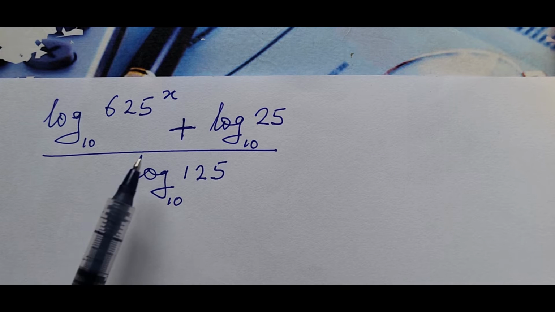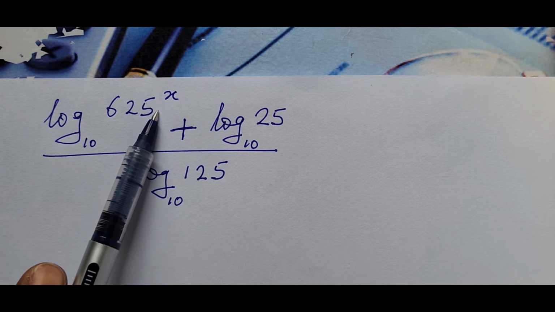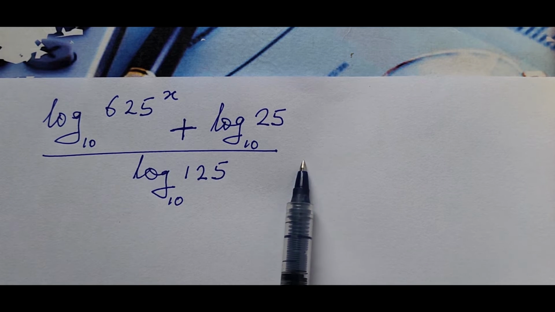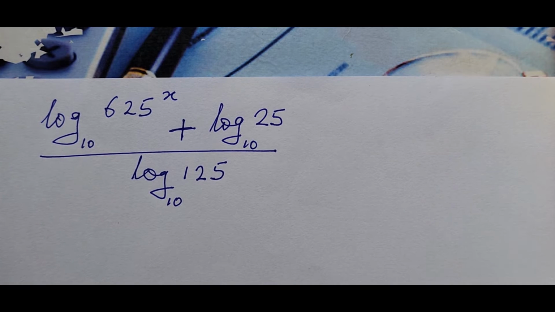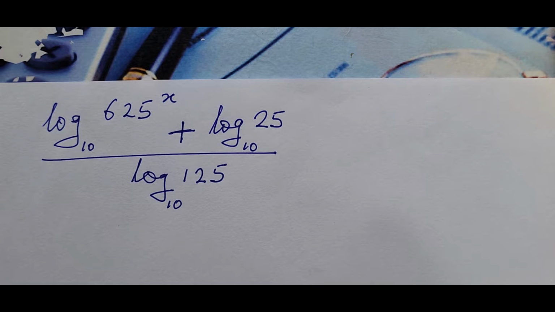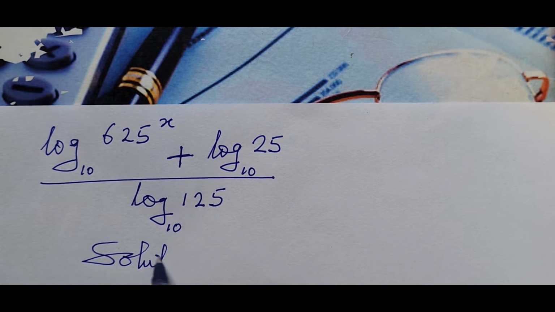Why? Because we have a variable in the exponent here, and we don't have an equality sign here. This expression is not equated to any function. And so, how do we evaluate this? We are going to simplify it. So we take our solution, which is the first step here.